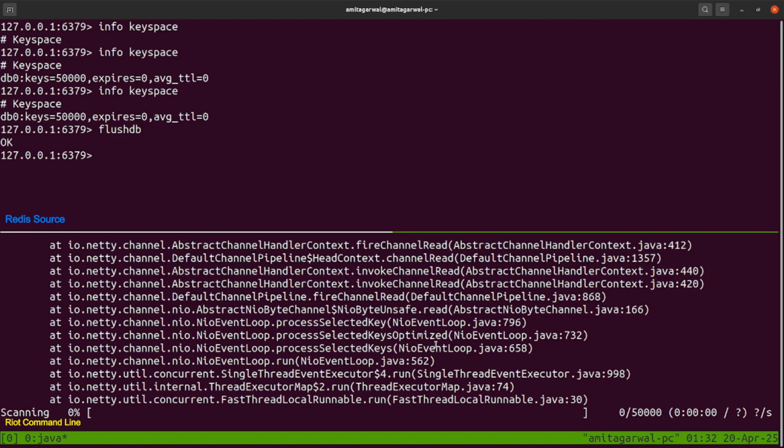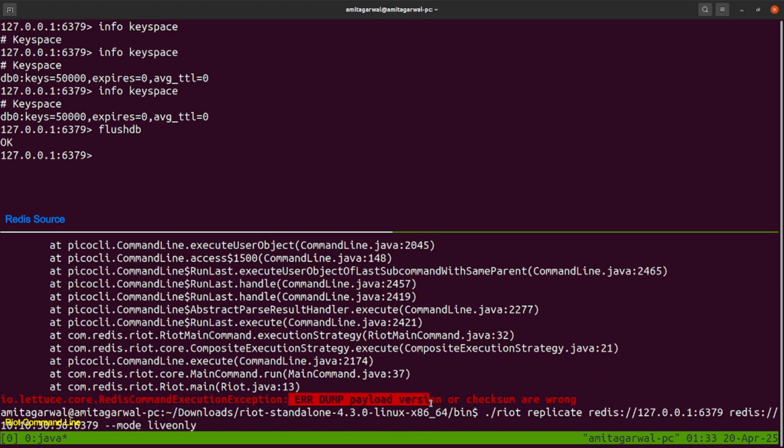Okay, so now you can see I'm getting an error: dump payload version or checksum are wrong. So if I'm going from higher to lower version, it is not allowing me to do it, right? Then in this case, maybe you can try the dump part. Just export the data from version 7 and try to import it into version 6. You can try that, guys.